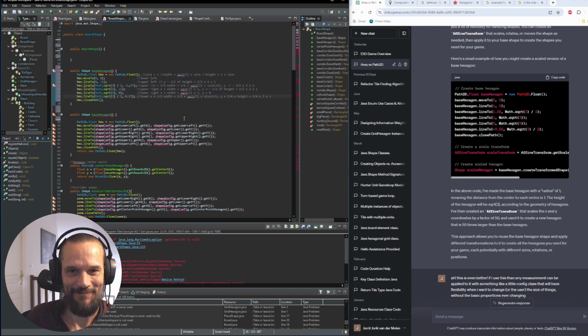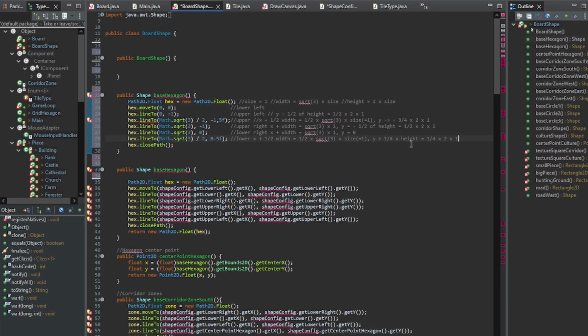I put the silly calculations like that in. Why is that a quarter of the height? So that means a quarter, and the height I put up here. So that's a quarter times 2 times 1. Even I can't understand it now. But at least it kind of works.